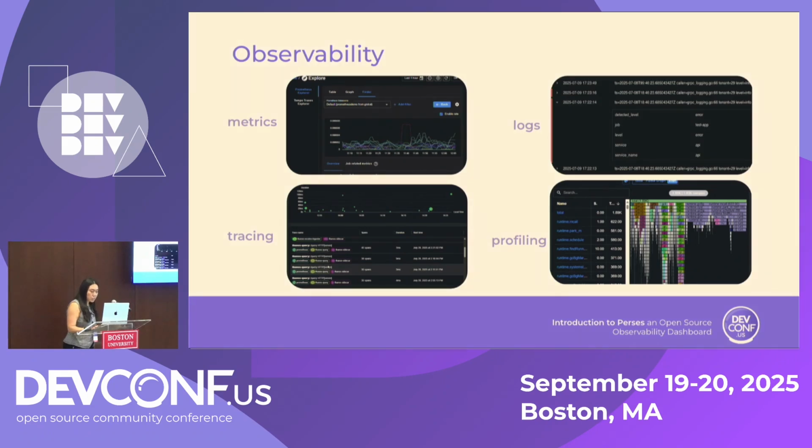So I wanted to present what these charts actually look like. For metrics, we have time series charts and gauges. Logs, we have log panels and histograms. For traces, we have Gantt charts and bubble charts, all of which are supported in Persis. The Persis ecosystem supports a small set of telemetry tools because the community is still growing. So the current telemetry tools that are supported are Prometheus for metrics, Loki for logs, Tempo for tracing, and Pyroscope for profiling.